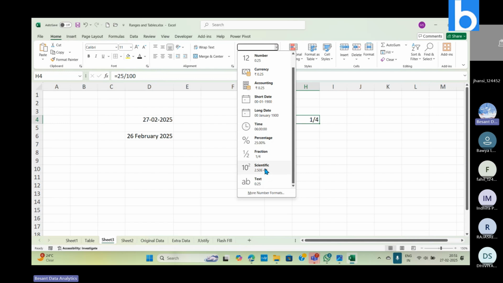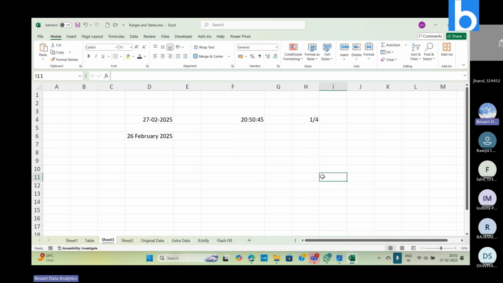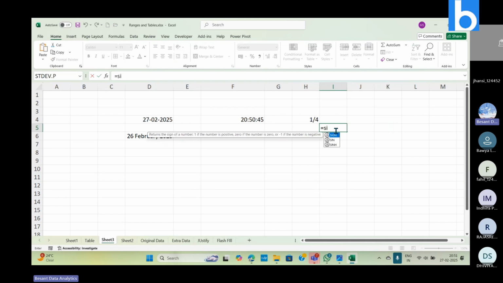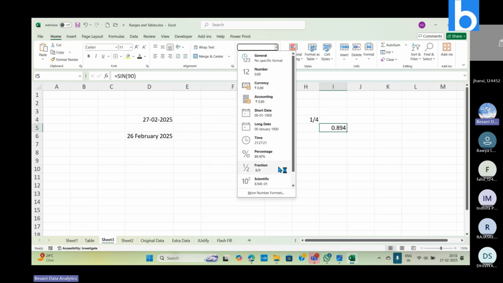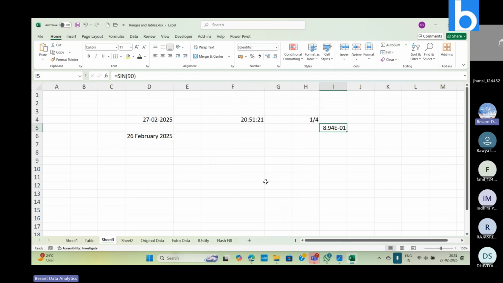Text, yes, we have seen. Scientific is nothing but like sine theta, cos theta, and all we would have learned during our trigonometry days, right? That same thing only. Equal to sine, if I put, say suppose 90, it's going to give me a value. Maybe if I convert it to scientific, a bit different it's going to show me, like with the E and all.